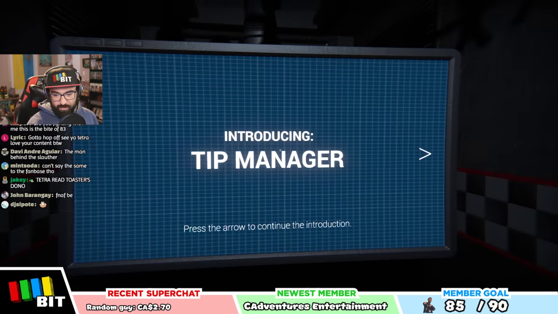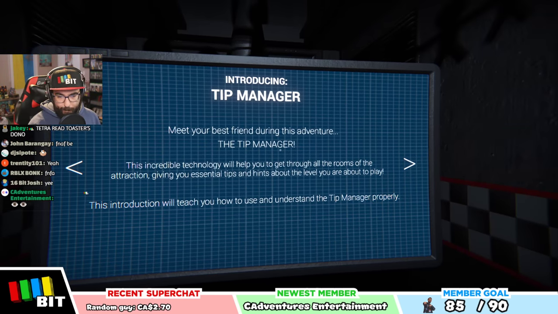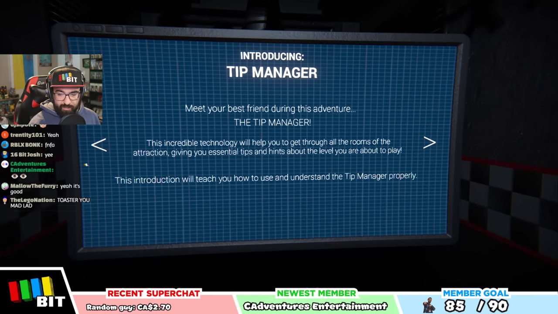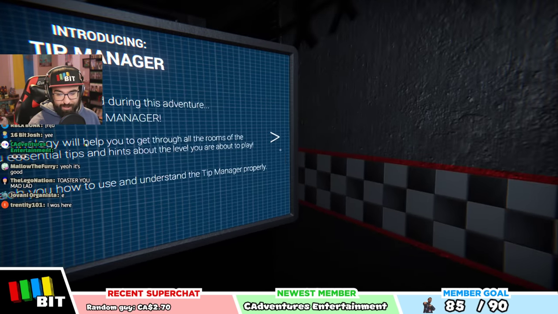Tip manager. Press the arrow to continue the introduction. Meet your best friend during this adventure. The tip manager. This incredible technology will help you get through all of the rooms of the attraction, giving you essential tips and hints about the levels you're about to play. This introduction will teach you to use and understand the tip manager properly.